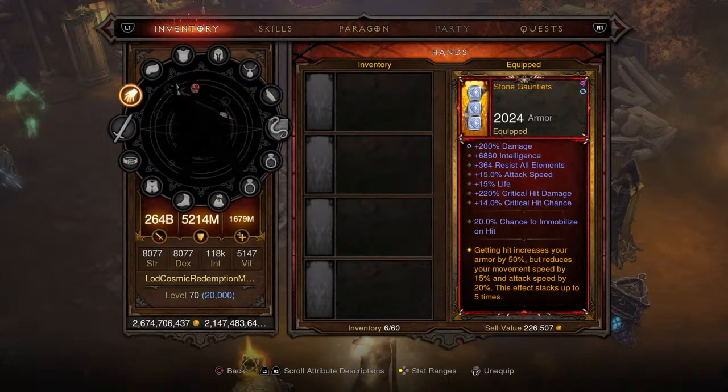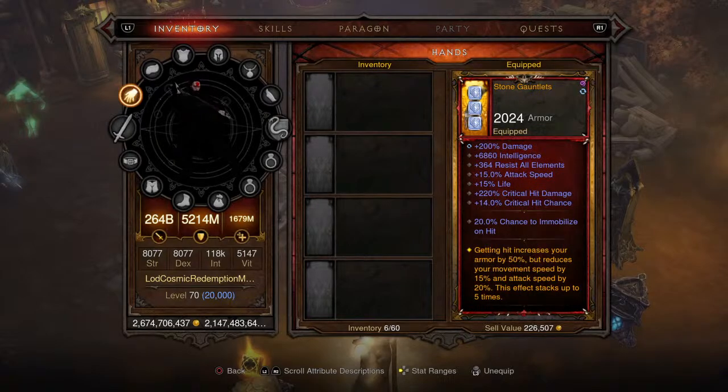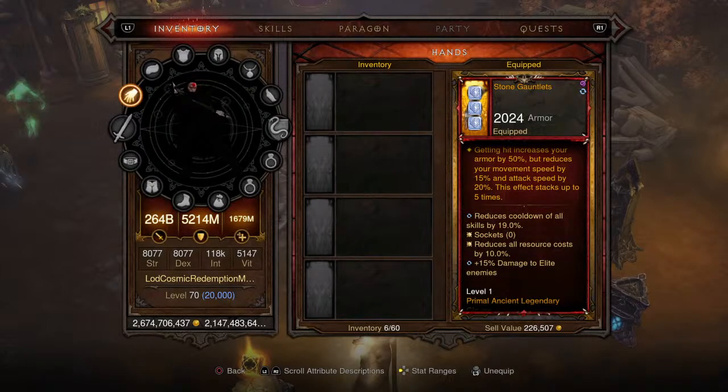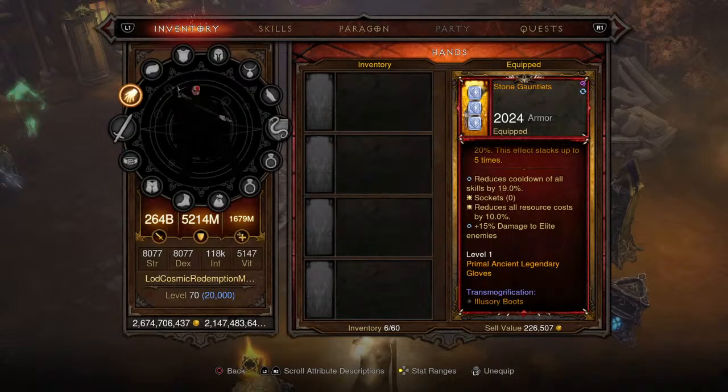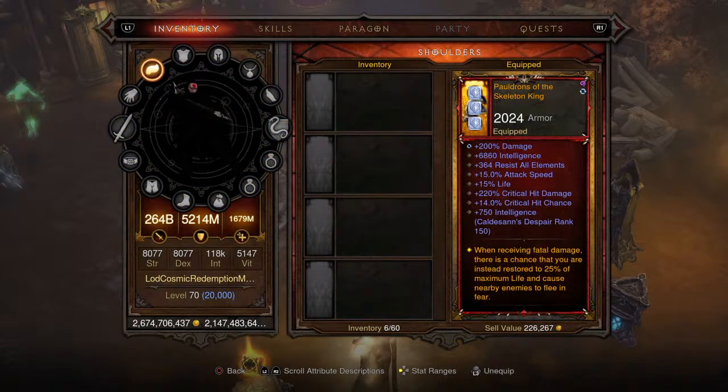Moving on to the gloves. We're picking up these stone gauntlets. These also have been updated, so they're showing the correct bonus. Not too much to talk about here, but 6,860 intelligence is very nice to see. 19% on the cooldown of all skills, 10% on the resource cost reduction, 15% damage to elite enemies, and it has the bonus, getting hit increases your armor by 50%, but reduces your movement speed by 15% and attack speed by 20%. This effect stacks up to 5 times. So we're not going to be getting hit all that much, so we don't have to worry about it.